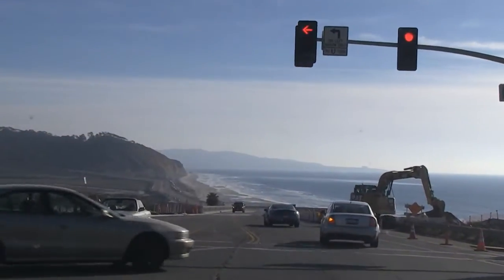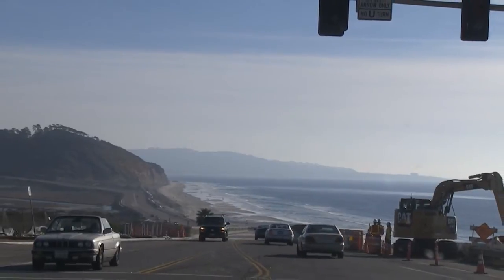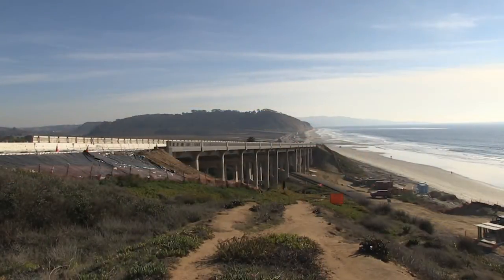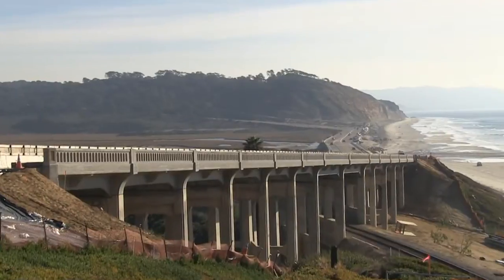We brought a team to the City of Del Mar to evaluate all of these issues, all of these challenges, and all of these unique situations that had to be combined for a successful project. Initially the project was estimated to be about $40 million. It could have been a replacement structure or a rehabilitation. Kleinfelder took on a very aggressive study of the existing bridge to determine what our options were.